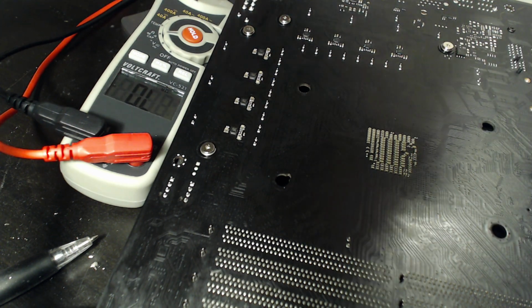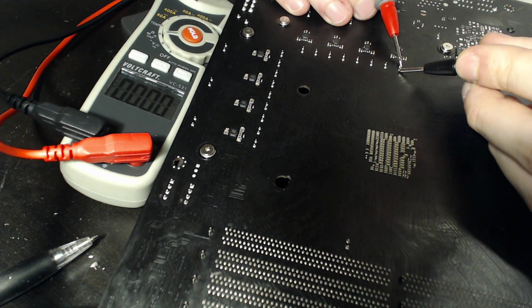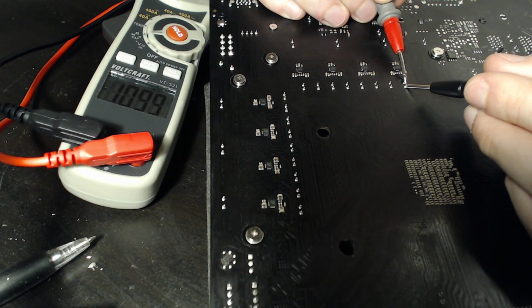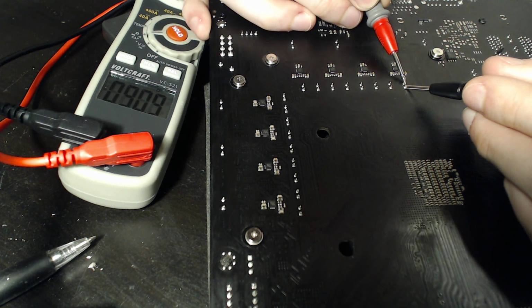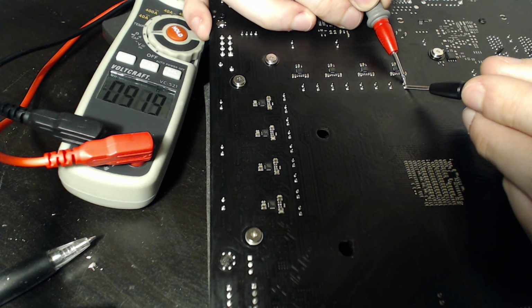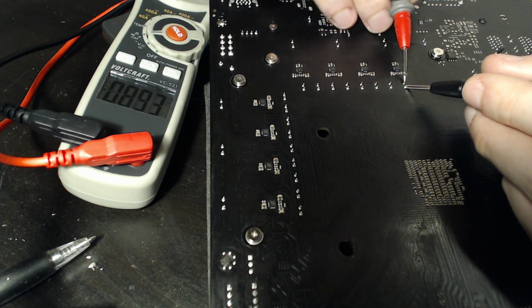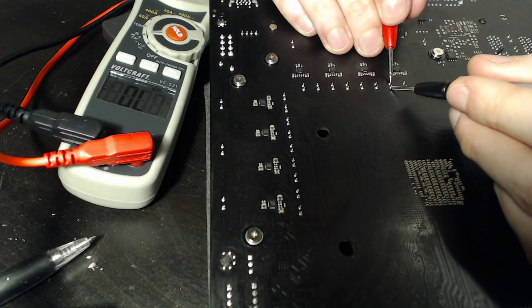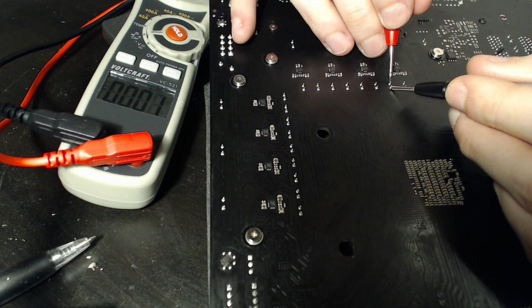Either way, let's get this motherboard. Motherboards will vary. Some of them will be in the kilo ohms. Most of this one right here is only in the hundreds. Let's just read across one of these capacitor legs. Try to get the angle better for you. There we go. And we can see that it's about 90 ohms, 91, climbing. Okay, there we go. 91.5, and now it's crapped out, and now it's 90 again. That's just because you're going to wiggle the probes and whatever. But basically, it's reading 90. And this capacitor right here, which is also Vcore, will read the same thing. Obviously, they're in parallel, so just about 90. It was working its way up to it.